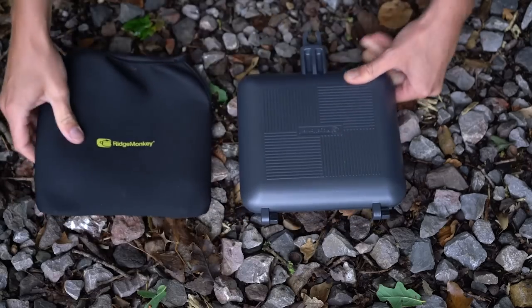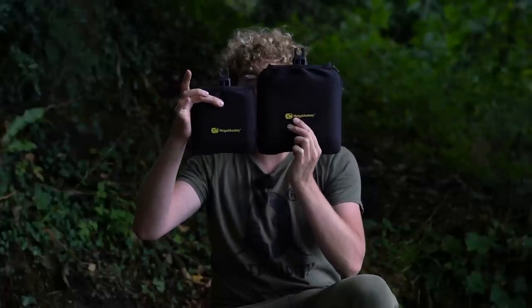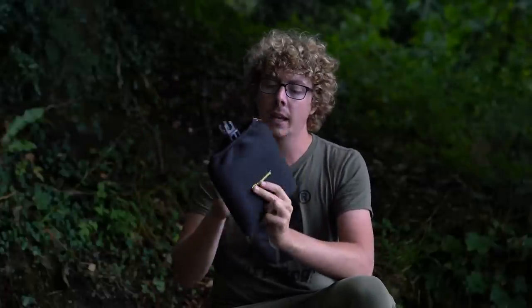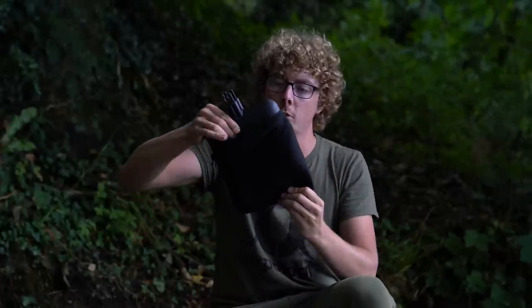The one I've got in my hand is the XL version. It comes in two different sizes — you've got the compact standard and you've got the XL version. There you are for size comparison. It comes in this bag, which feels like a sort of wetsuit material, that neoprene — good protection for your pan. There's a little zip on the side which keeps it in place, and to get it out you just pull it out from the side like so.